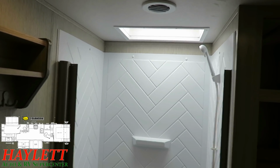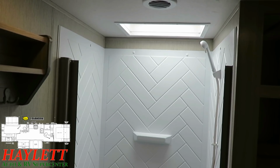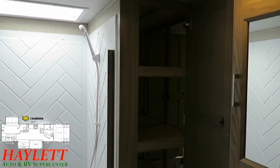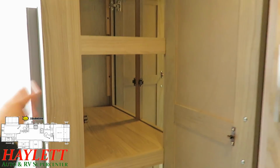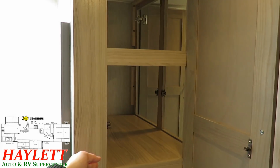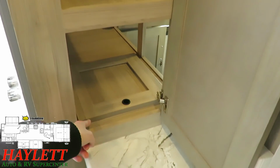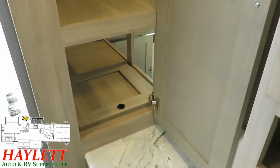So you still have a plenty large shower that a big goofball like me can fit into. No sweat. But now we're gaining awesome linen space in here, and you notice how it actually passes into the bedroom. You can dual purpose this space. You can use it for bathroom storage, bedroom storage, a combination of the two. And you see this little goofy door down here. What is that thing? We'll come back to that in just a second.